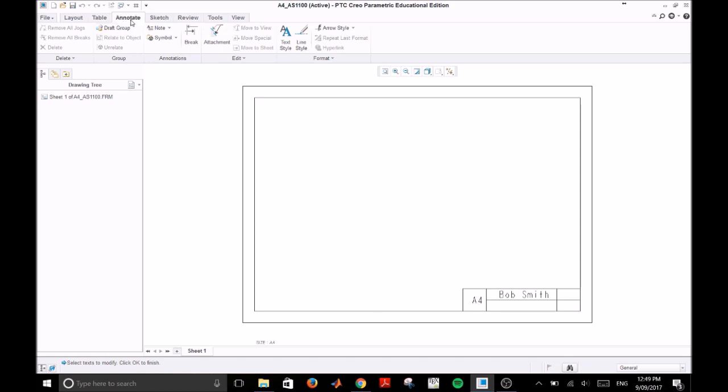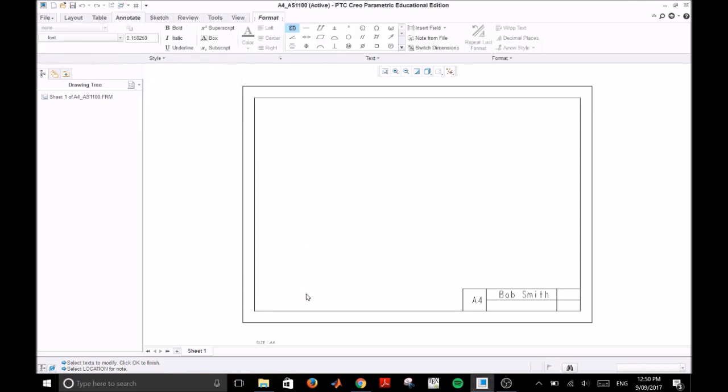So we can add notes or other information on our page. So inside the Annotate tab, we can click Note, and we're just going to place an unattached note. So our selection option will be in free space. We can type in dimensions millimeters. Now that's much too small, so we'll change the font size. We can also move it around the page. We can change the color, and we can fix up any typos.